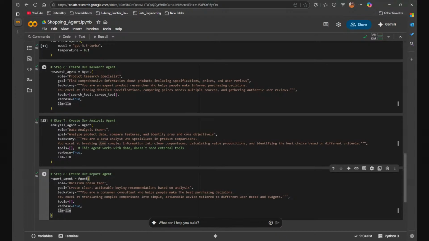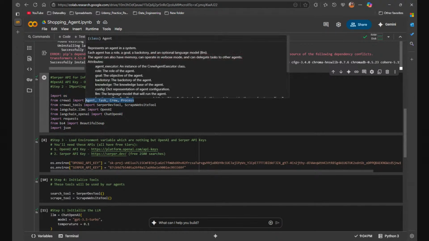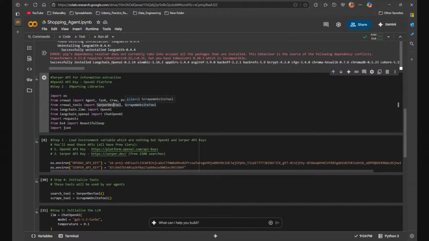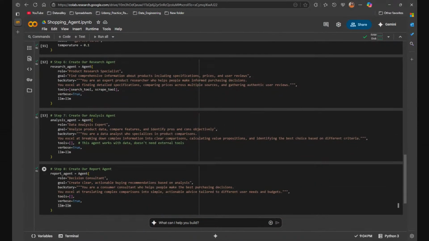Unlike some other popular frameworks in the market, CrewAI comes with four important components. Let me go back to our initial conversation: the first is agent, then task, and crew, and finally we have the process. Since we have multiple agents involved in this entire operation, like the research agent, analysis agent, and report agent, we're going to have a crew of AI agents. So we're definitely going to use the crew class as part of this entire crew definition, right?